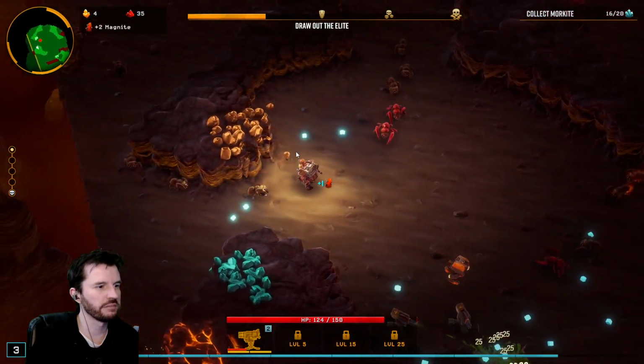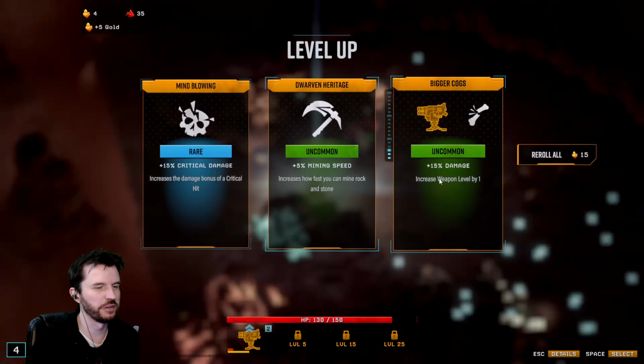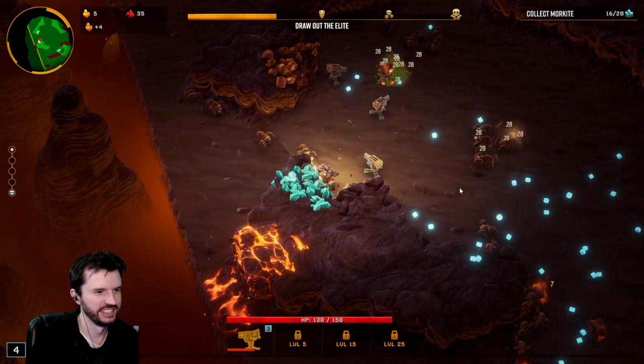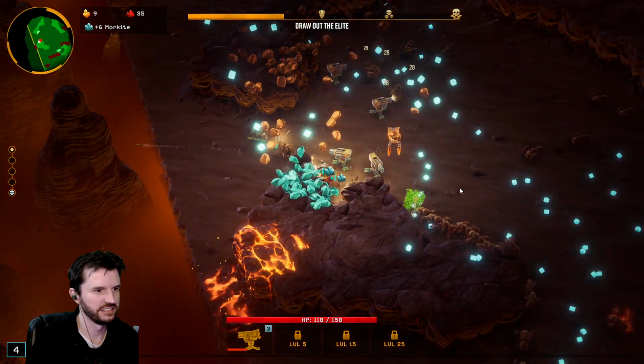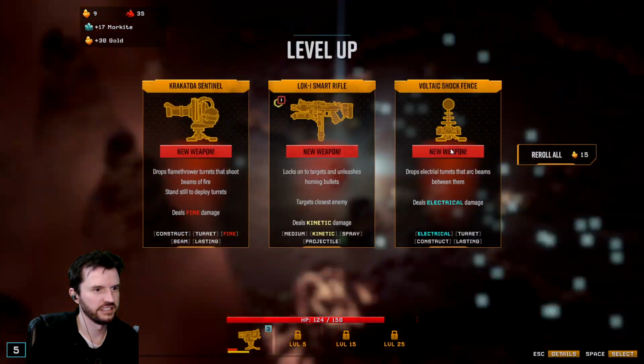Oh, did that, like, mine the... I think that, like, mined the rock for me. The explosion destroyed that rock. And then I just had to pick it up. Objective completed. Excellent job. Easy.